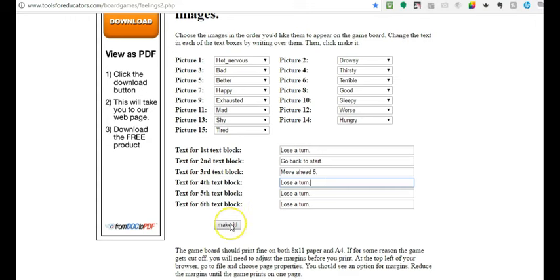made it. So we've done everything that we're going to do for this particular game, and we're going to click on Make It. So this will print out on an 8.5, well, an 8 by 11 sheet of paper, it says. And it'll also do the A4 paper, which is really important for people in other printer countries. So let's press Make It. Takes a little bit of time, but not a lot. We're going to click on that. And then we should have something that comes up pretty quickly.